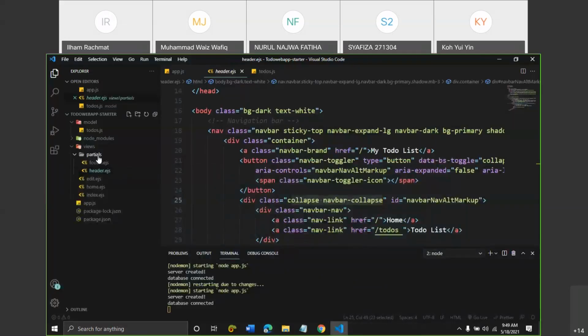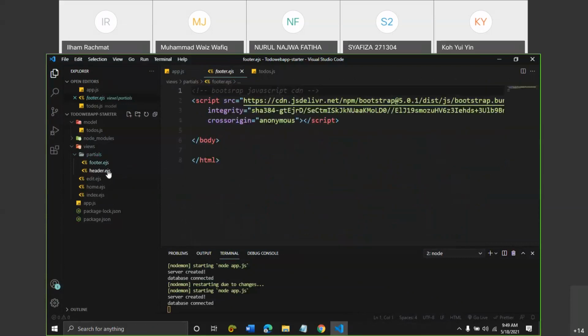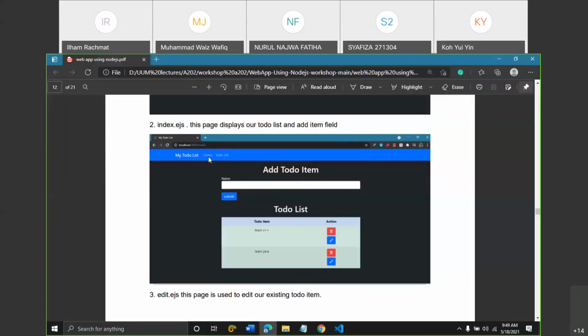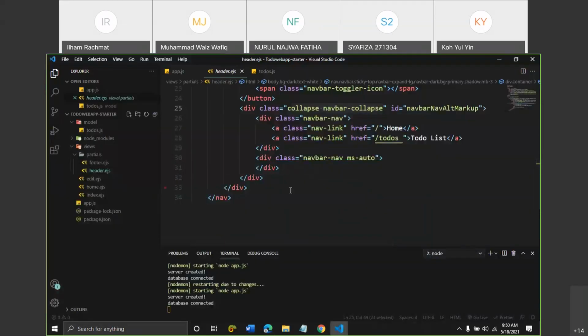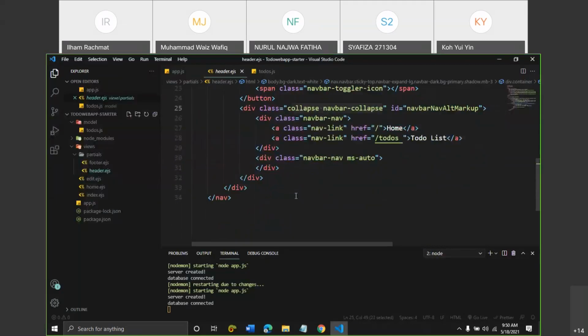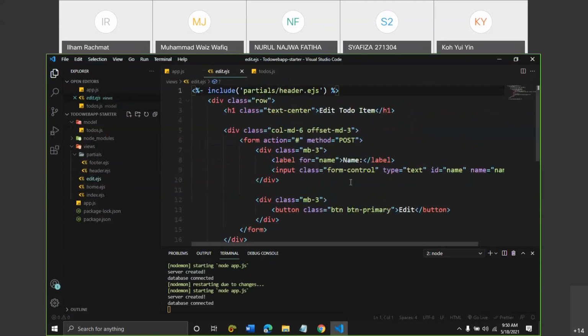So I have partials here. Inside of it, we have a footer and a header. Why I separated this out is because in our home page and to-do list page, we always have this navbar. It's a bit redundant if we put all of the header in each page.